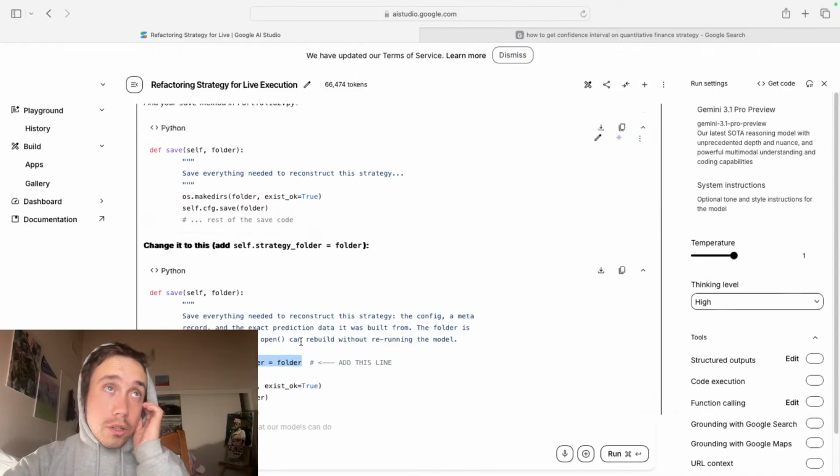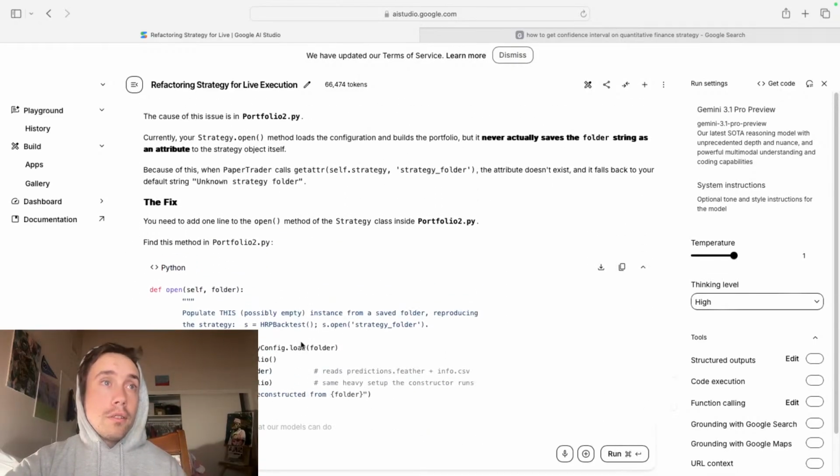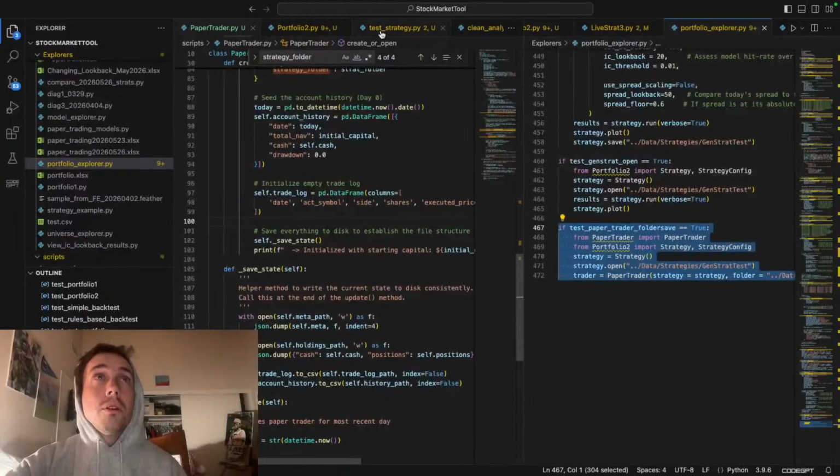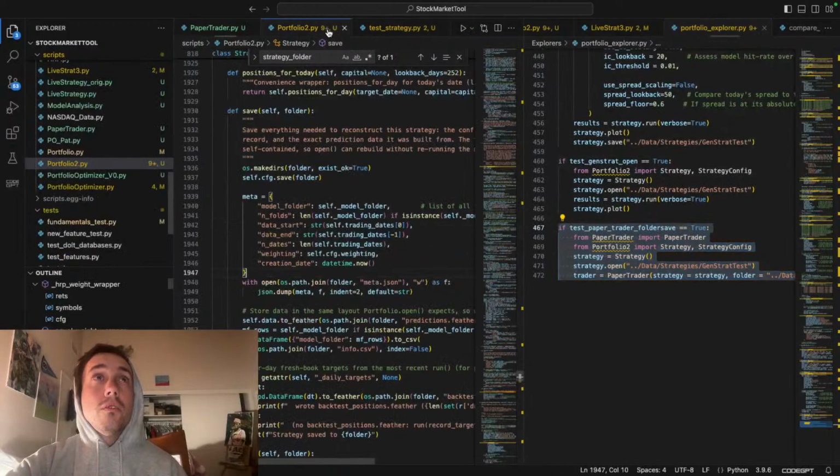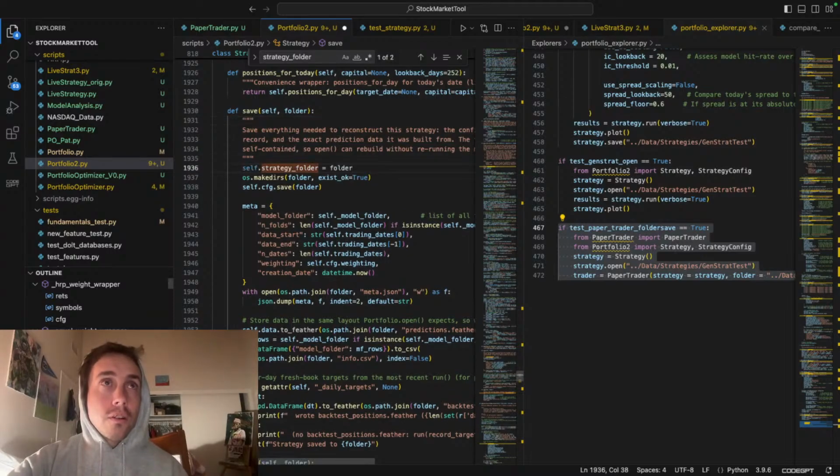Okay, so we want to do that when we save and when we open. So, portfolio 2. Save.